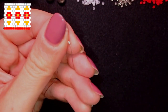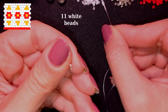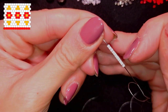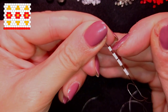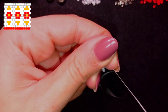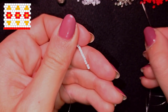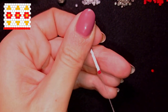So now what I need to take are 11 white beads, 3 plus 3 plus 3 plus 2 are 11. I'm sliding those down, and then according to my pattern that you are seeing here at the corner, I need 1 red bead, and I'm going to slide it down.